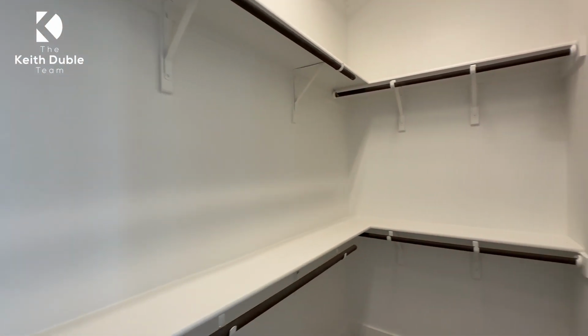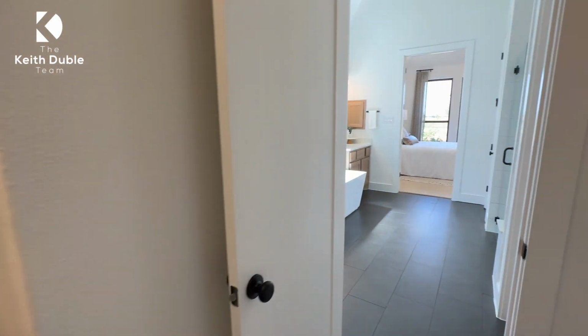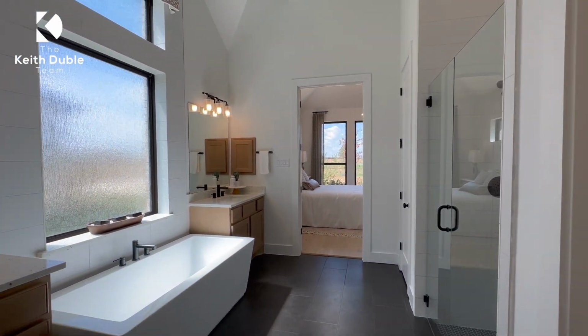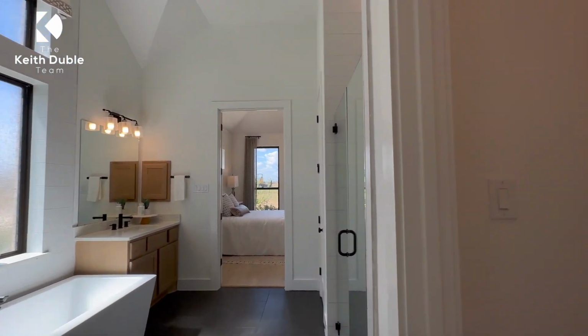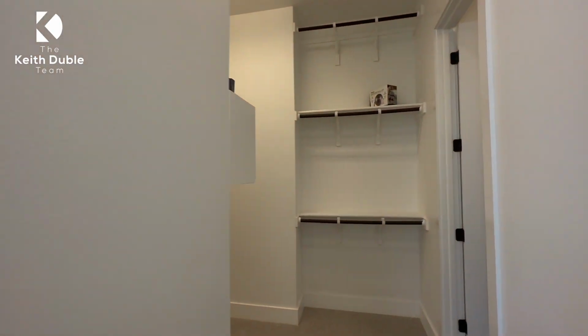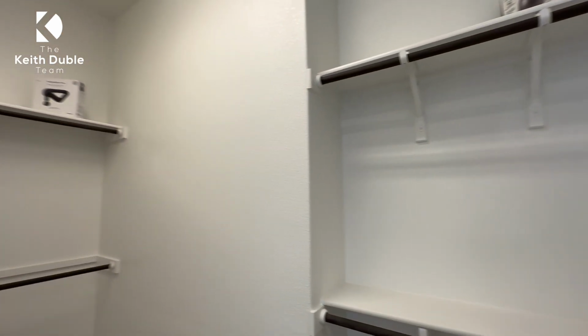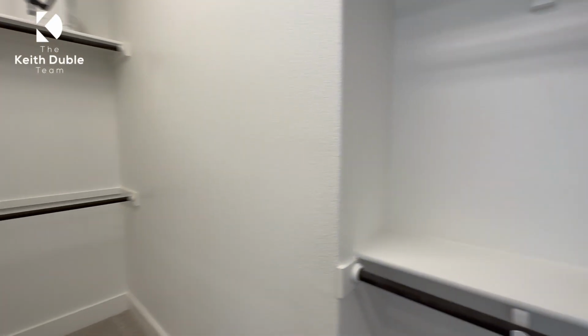They've got the his and hers. There's a larger one on this side, there's another one on the other side over here, and there's a couple of options. So you come through the owner suite. There is the hazed picture window and the transom window above it, of course. Nice sized bathroom. And then we go through a second closet in the owner's bath, which I'll pan around here and show you. Both of them are pretty generously sized, good size closets.